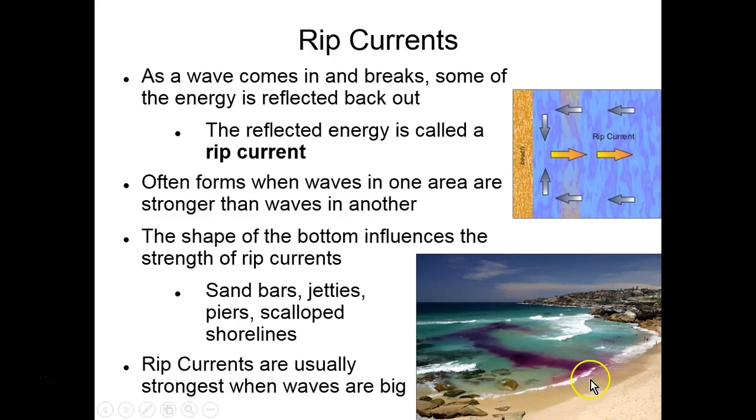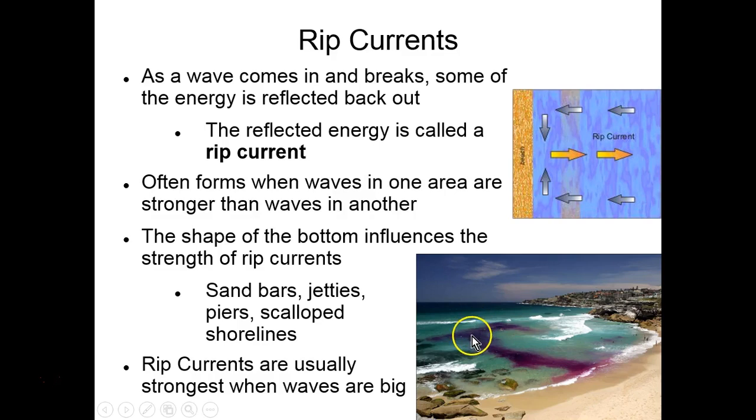And so somebody's put dye in the water here so you can actually show where the rip current is. So essentially what's happening is this area would be dominated by the swash, and this area would be dominated by the backwash. Basically, water being pulled off of the beach. So if you're out swimming in this, right, the waves would probably help you come into the beach over here. But if you ended up in this, the water would actually take you farther and farther away from the beach.